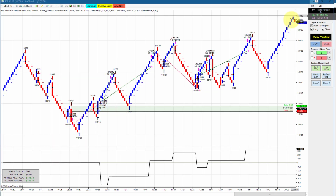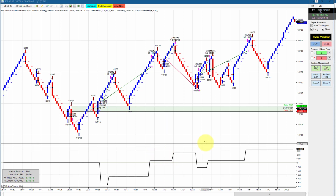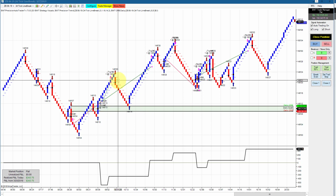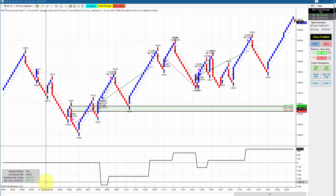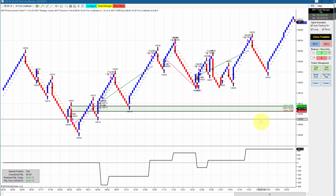Okay, 34 tick line break chart on the bonds kind of magnifies the swings somewhat. This is also using our open range filter, ignoring exits because we got red bars. This had a mix of winners and losers, recovered from its drawdown, and did not get stopped out, and ended up plus 343.75 for the day.